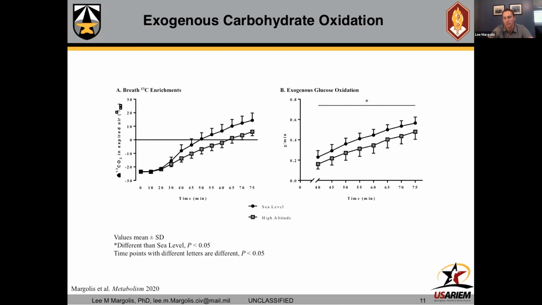Similar to our findings in our Pike's Peak study, we did see again a reduction in exogenous glucose oxidation during the exercise bout. This time it was only a 30% reduction versus a 50% reduction that we saw in our initial study. The potential differences could be because we had an increase in total glucose oxidation during our follow-up study, where glucose oxidation was maintained under acute high altitude conditions compared to sea level, unlike in our initial study. Regardless of the discrepancies in the percent declines, both studies are significantly lower at acute high altitude exposure compared to sea level. So we were able to indeed reproduce that exogenous glucose oxidation is diminished when exercising at acute high altitude compared to sea level.